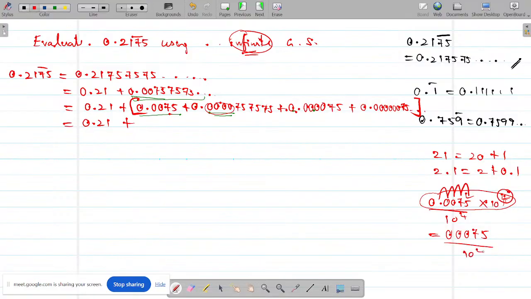Now I divide by 10 power 4. It will be shifted to the left-hand side. My decimal is over here. 1 place, 2 place, 3 place, 4 place. So it becomes 0.0075. See, the number is not changed. This is the beauty of maths, right? When you multiply and divide by the same number, the number will not get changed. So I'm getting the same number. So here I multiply and divide by 10 power 4 throughout so that I'll get this as 1 by 10 power 4 into 75 plus 0.0075 plus 0.000075 and so on.